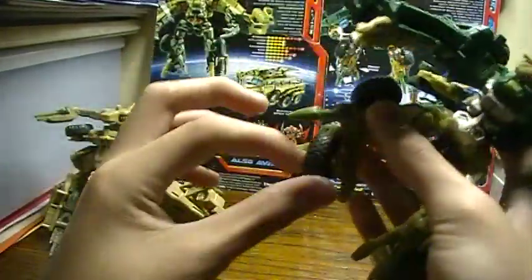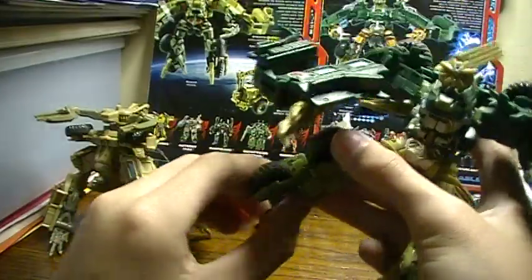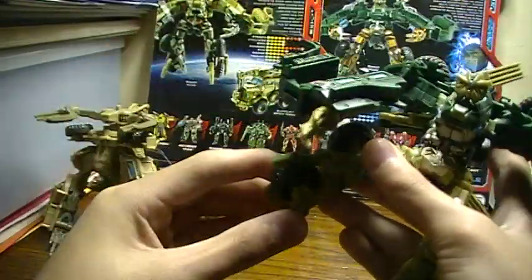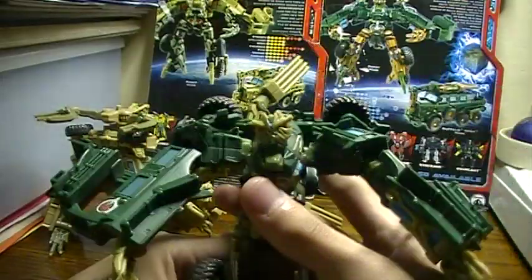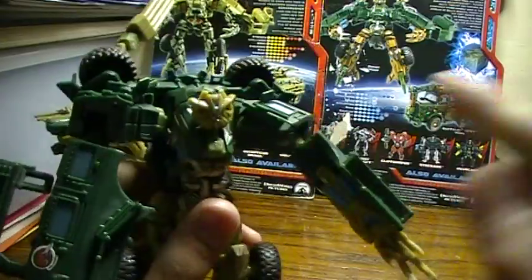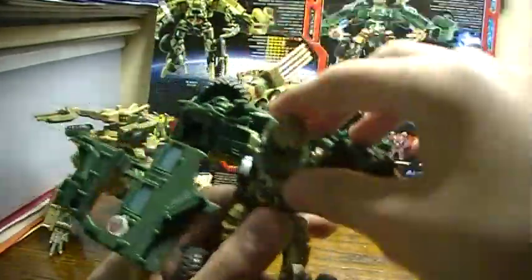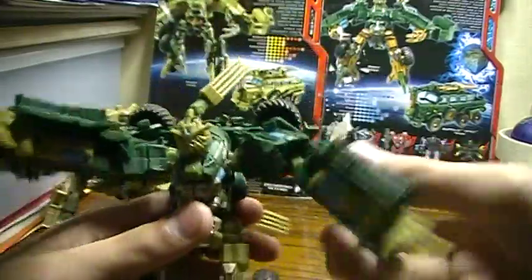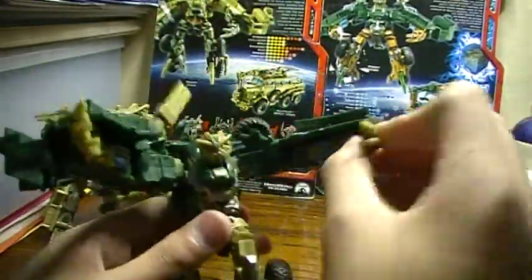Okay, his foot can go in like that, and then out like that. That's crazy. But there's that. And that's pretty much it. Now to transform Jungle Bonecrusher. You want to put his arms up to there, my butt hurts. And then fold in his hand, and then put that around that.